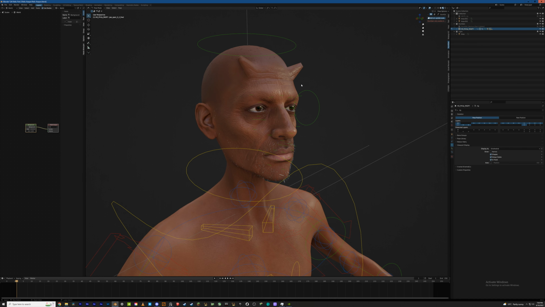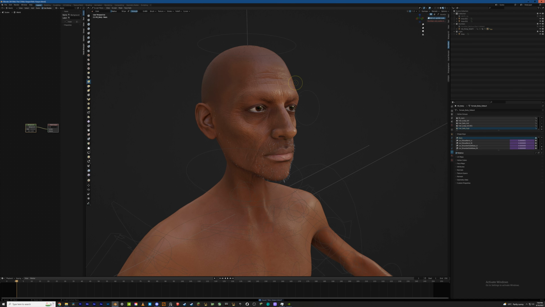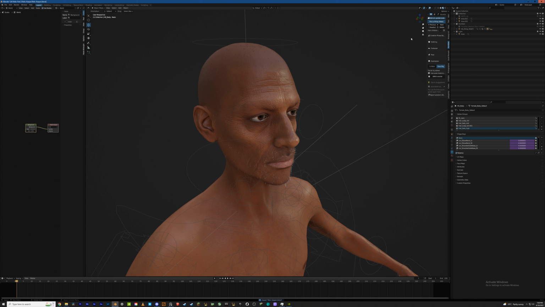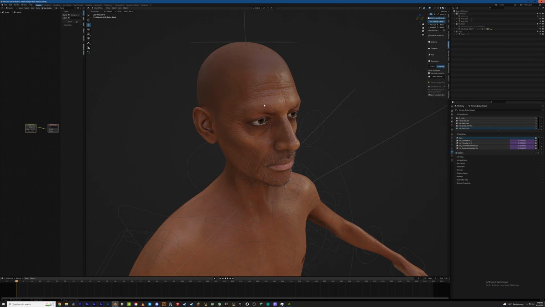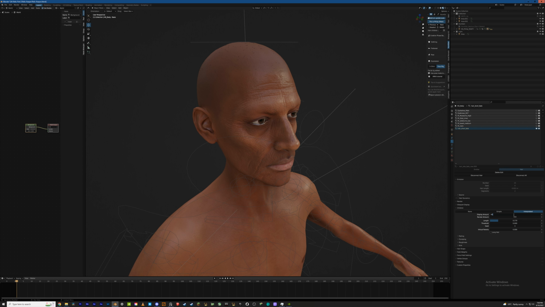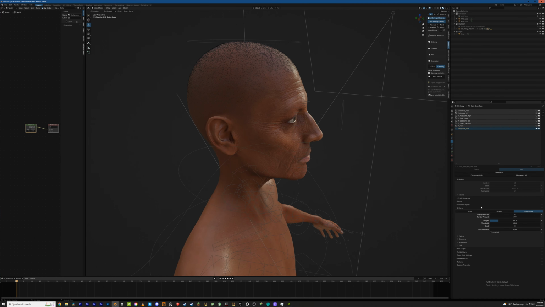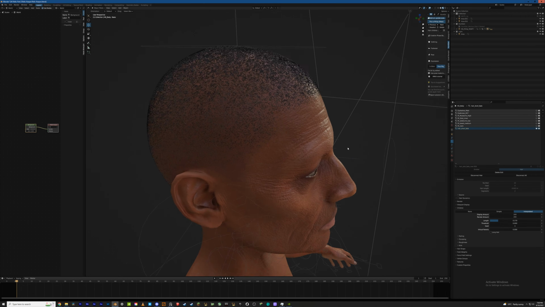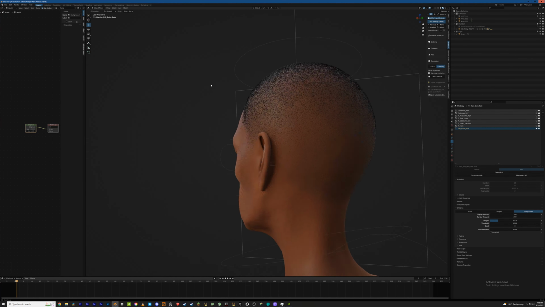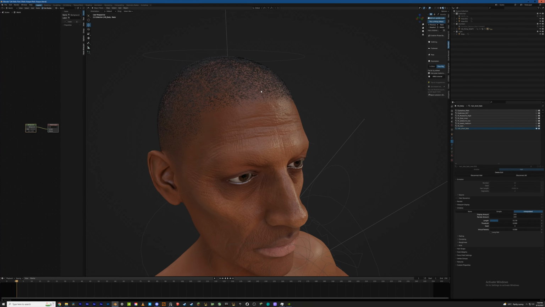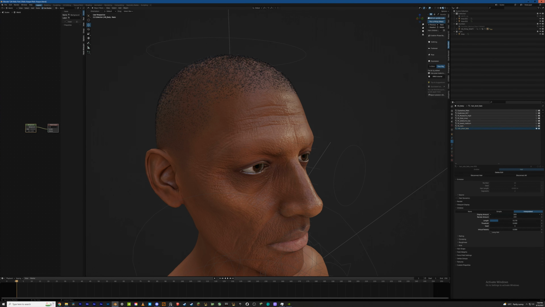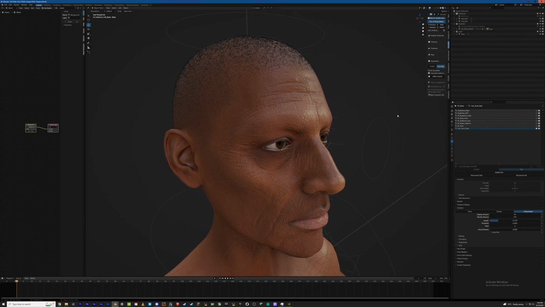For this character, I definitely don't want horns, so I'm going to go ahead and undo to that point. But what I think I am going to do is work on the hairline. So under the particle properties here, I'm just going to go ahead and turn everything off except the hair. I'm going to go into the hair under the children's settings, and I'm going to bring up the display amount to, let's say, 60. Yeah, 60 gives us a good view. So 200 is what it will render at. So this is how much hair he's going to have on his head at the rendering stage. But of course you can play around with that so that things are a little bit more responsive.